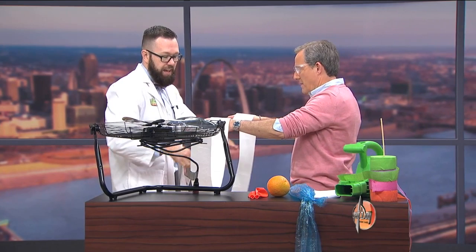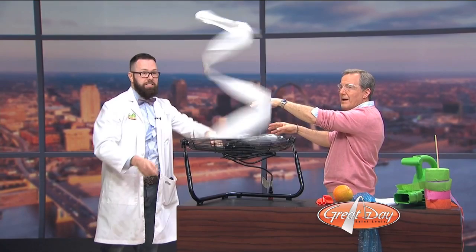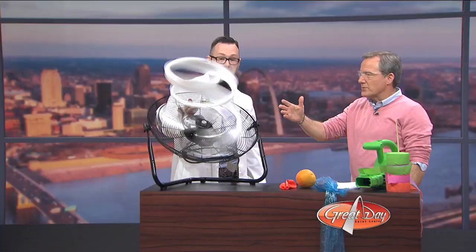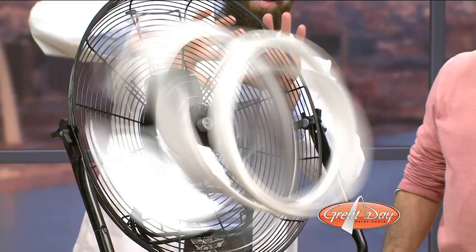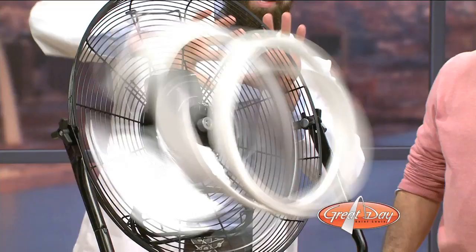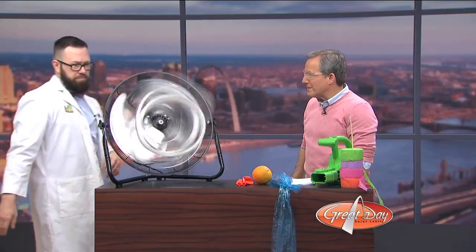Let me have you stand over here and hold this like that. I'm going to pull this a little bit and hold it up high. We're going to create something I like to call the TP Twister. Look at that! Isn't that pretty cool? You can let it spin around forever. That's a nice demonstration for someone to understand what a vortex is — rising air inside a tornado. It is that season for severe weather. The fan pulls everything toward the outside but is also pushing out, and you'll notice how it jumps around all over the place.